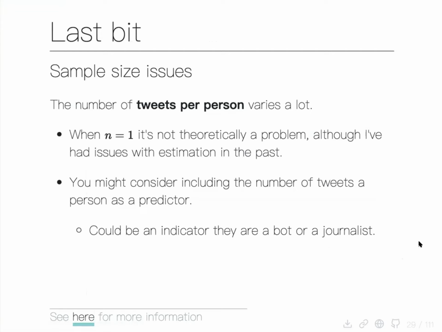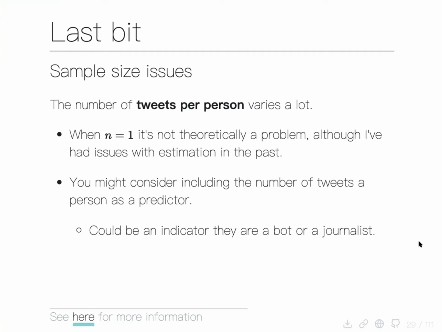Other people are going to overall just be really positive, and we want to account for that between person variance, right? And so that's where multi-level modeling will help a lot. But in this case, we only have tweets from the last 10 days, I think it is, or maybe it's a week. It's something like that, 7 to 10 days. Okay, so that means we have a lot of people that have only one tweet in the entire thing.